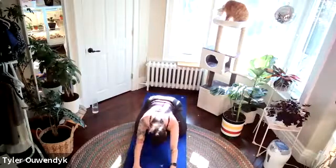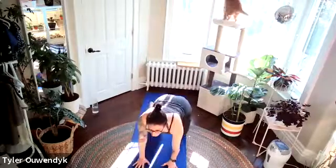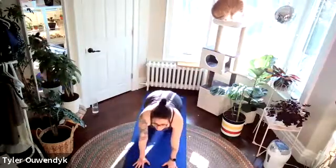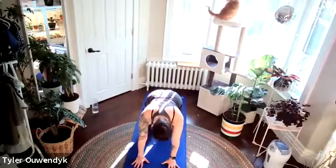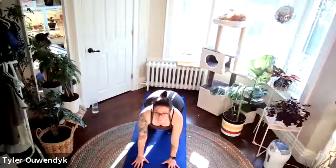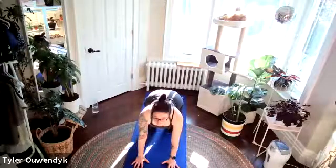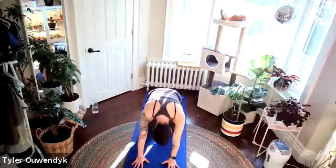Spread the fingers wide, press into the hands. Now come forward into a tabletop position. So wrists under shoulders, knees under hips, and right into some cat-cows. So inhale, belly drops. Bring the gaze up, roll the shoulders back. And exhale, press into the hands as you round the spine, drop the head, press up right between your shoulder blades.